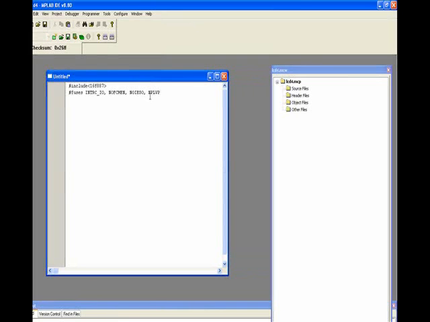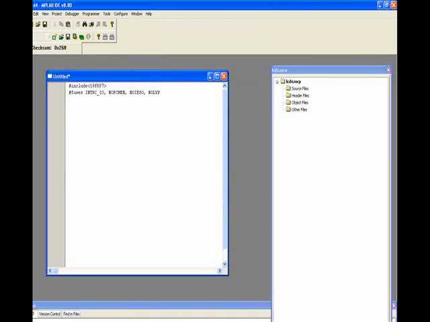And the last one is no LVP. That means I'm disabling the low voltage protect as well. Now this low voltage protect is when the voltage goes below the threshold, the processor should restart, or maybe stop working. But if I disable it, that means that is not going to happen. All right, so that is what these fuses are. Okay, now I can ignore them and just use this one, and I think by default it's going to disable this anyway.